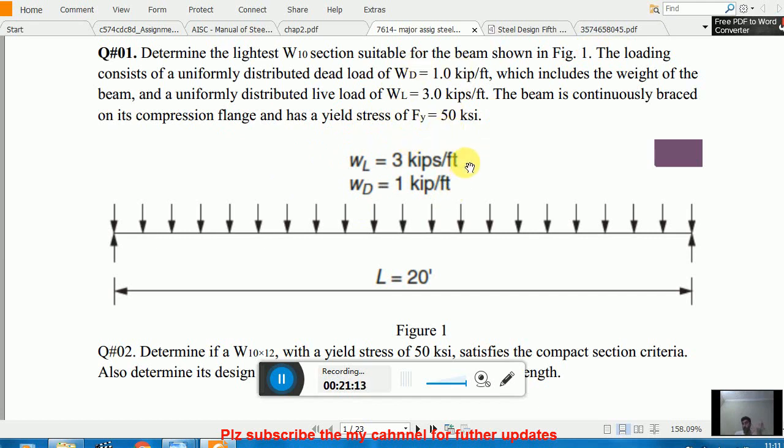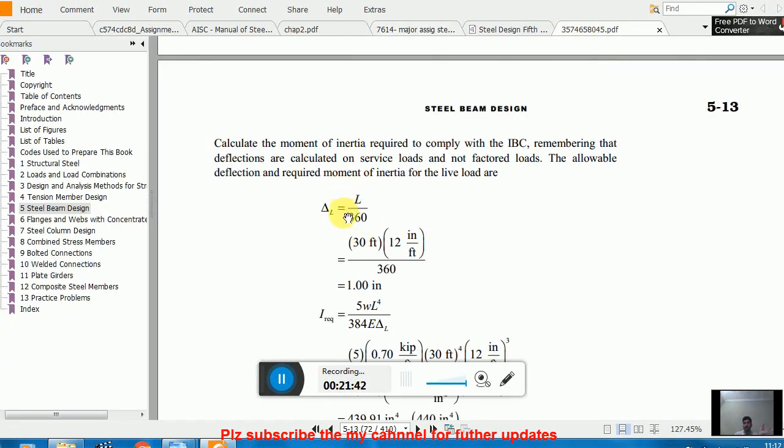If you are going to select the section on the basis of deflection, you must start from deflection. I already mentioned that the beam is well and good for taking the acting loading, but sometimes they fail in the deflection check. So if we check in advance for deflection, the section will automatically be fit for your acting loading. That's why they start with deflection for live load, they calculate this one.